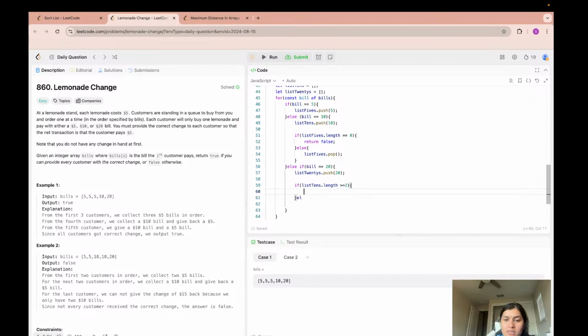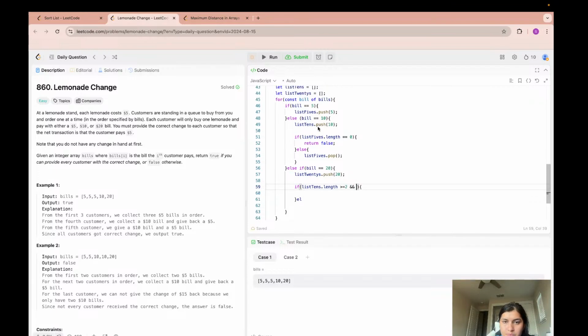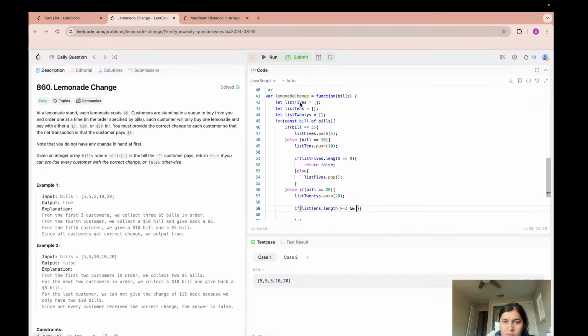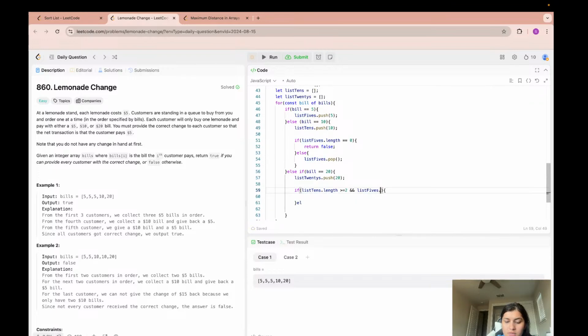If list of tens is greater than or equal to 2, and list of 5's length is greater than 0, okay, so this is the first thing.